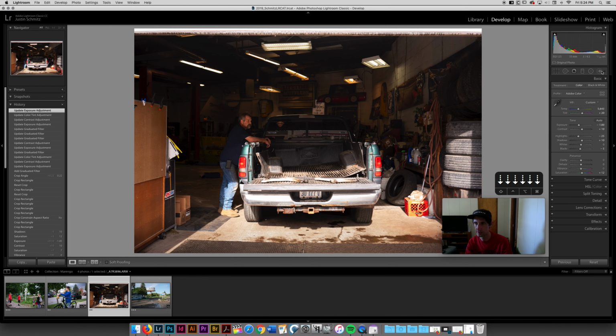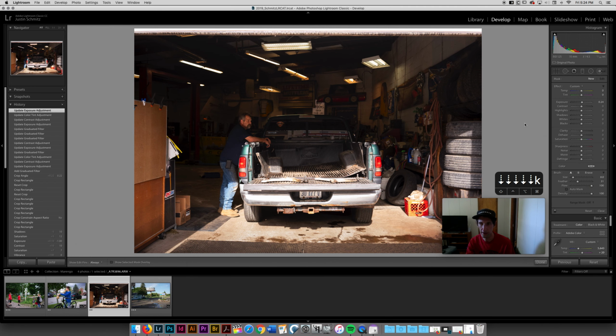I also have the ability to use the local adjustment brush, and you can just hit K and that will get this tool going. There are a couple of things here. I get this circle and it's got that same thing like the gradient tool. The solid circle is it at 100%, and then there's this feather, which I can use to increase that outer circle as it's working at 0%. So maybe I want to come in on this guy's face and just kick up the exposure just a hair.